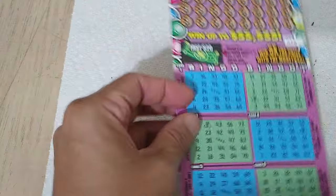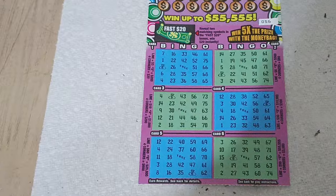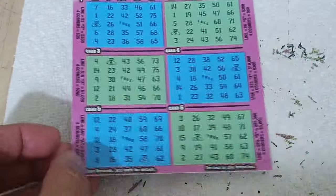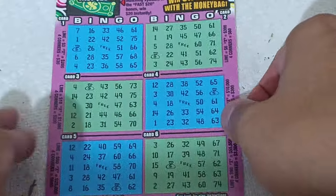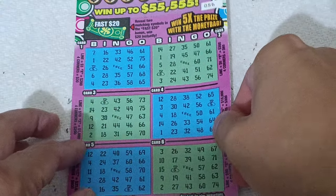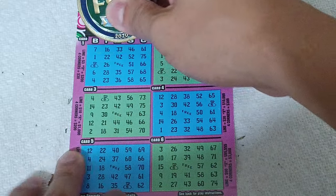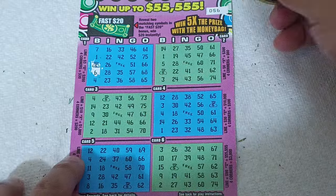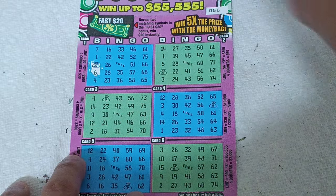So I'm going to get started with the bingo real quick. I know I'm moving kind of fast. Let me zoom in closer for this one just so that you can play along and see the numbers. So I'm going to read off the numbers. Let me shift this a little bit. Sorry about the camera angles, guys. Okay, so that should be good. So first number here is B6. Nothing. Oh, it's not too good.